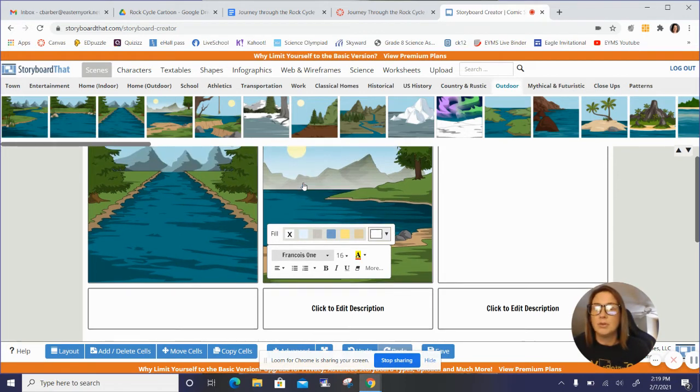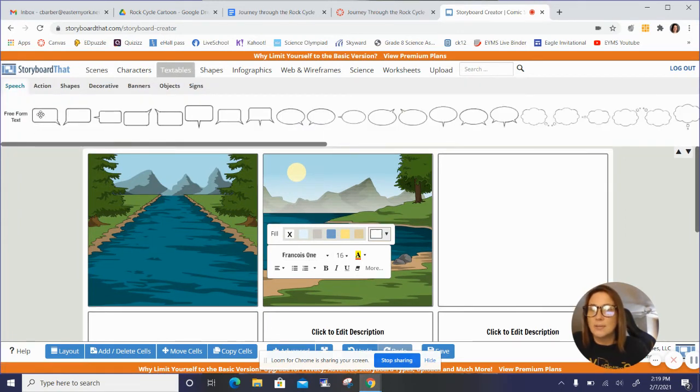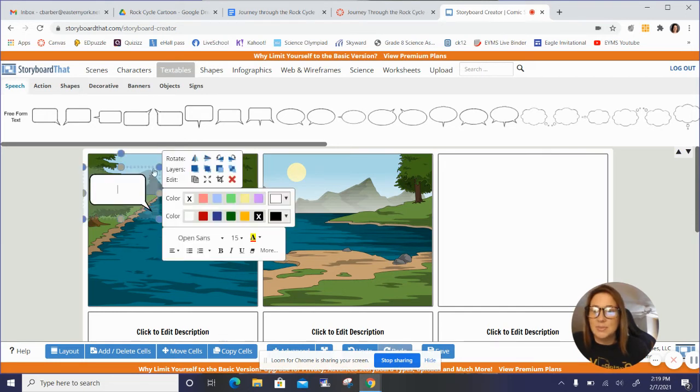You can also add text bubbles in the actual story. So let's say I'm starting as a sediment. Let's say you're starting in the river and you're floating down the river. You're probably a tiny fragment called a sediment. Give your sediment or rock a name. Make it creative. This is where you show us your personality and your creative side.